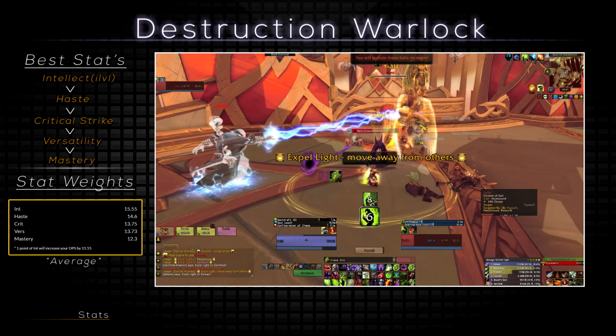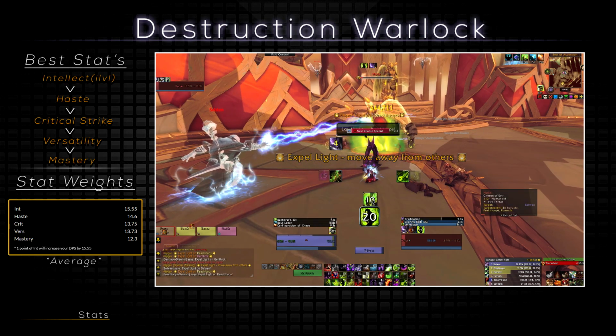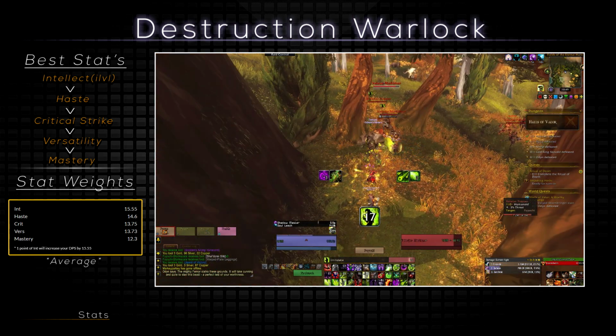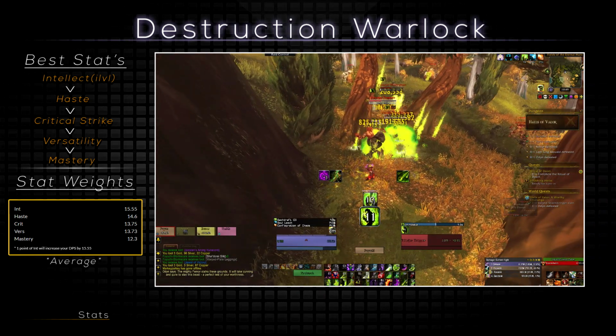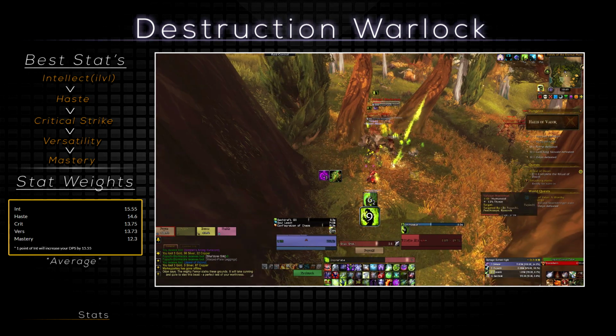The other set bonus is gonna give you an extra soul shard fragment on your Incinerate for a total of 3, or 4 if you crit. So making haste even more powerful, since casting Incinerates faster is gonna build even more soul shards for those powerful Chaos Bolts, okay? So overall, that's what you should be thinking on your stats before and after the tier 20.